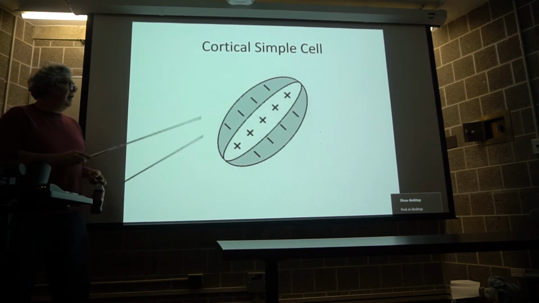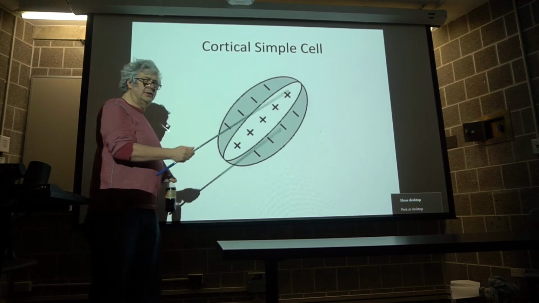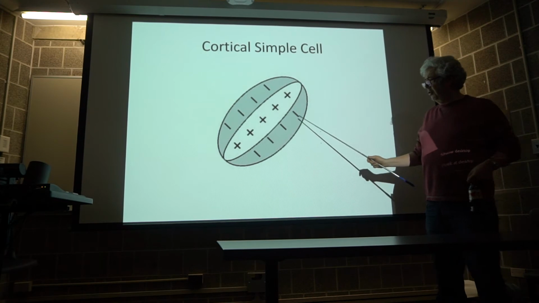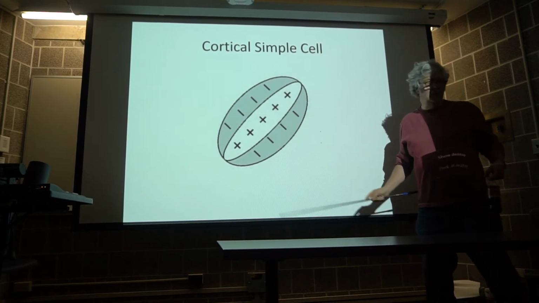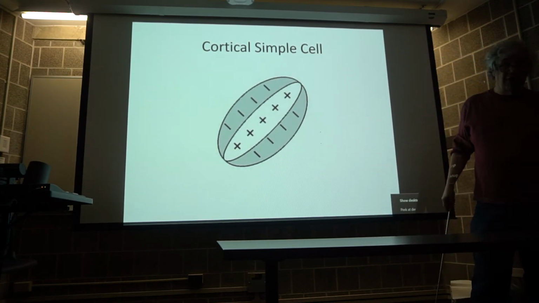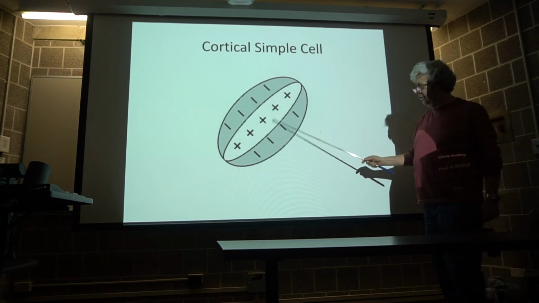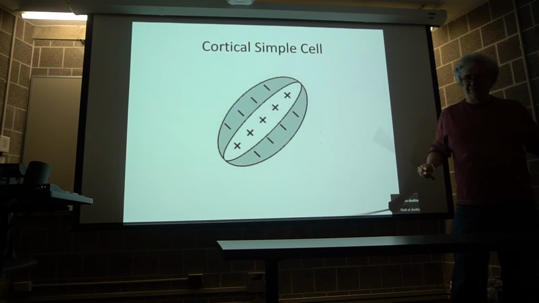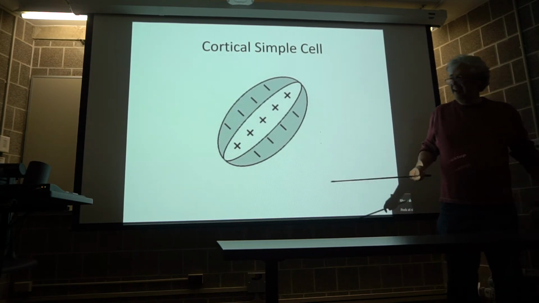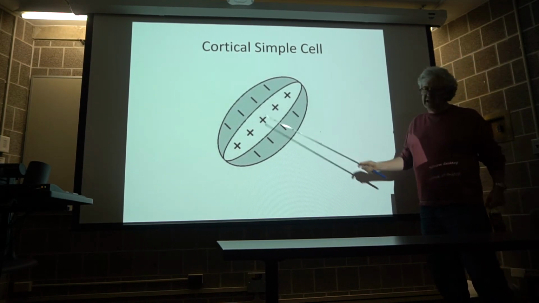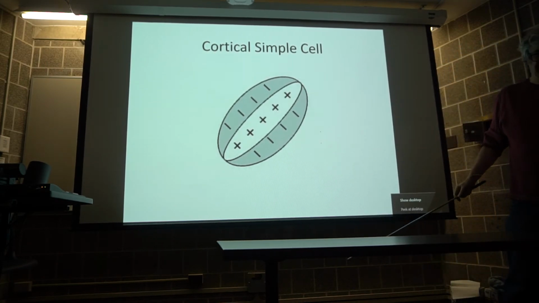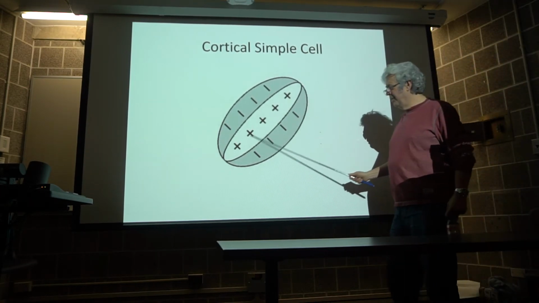The most common, or the most famous type, is the so-called simple cell. Here's a receptive field of a typical cortical simple cell. You will note we still have the eccentric on and off regions. So this cell has an excitatory center and inhibitory surround. You find the opposite as well. I'm going to stop saying that every time because it's always true. So in that way, it's just like the retina or the LGN, but what's the big difference between this and the cells we've looked at so far? The shape. They're no longer round, they tend to be elongated.